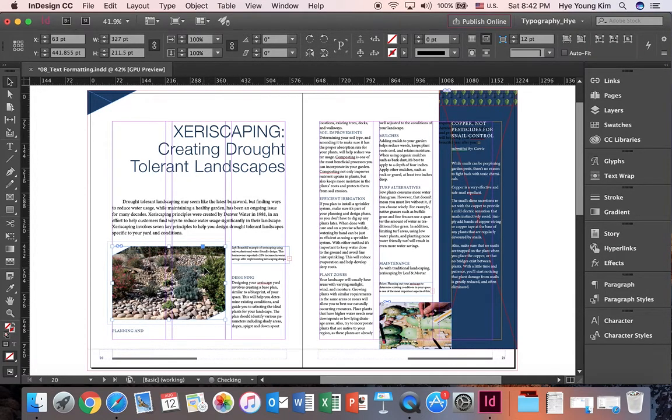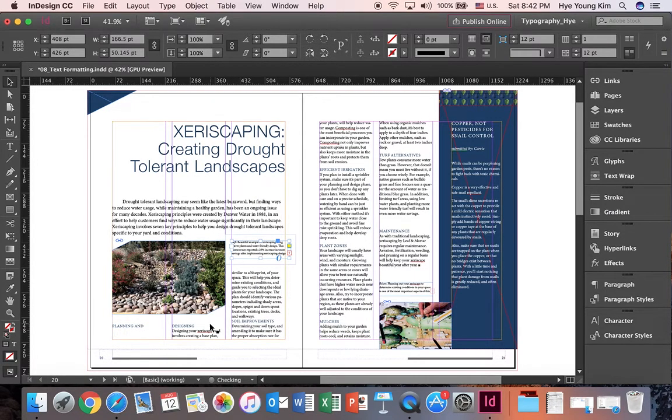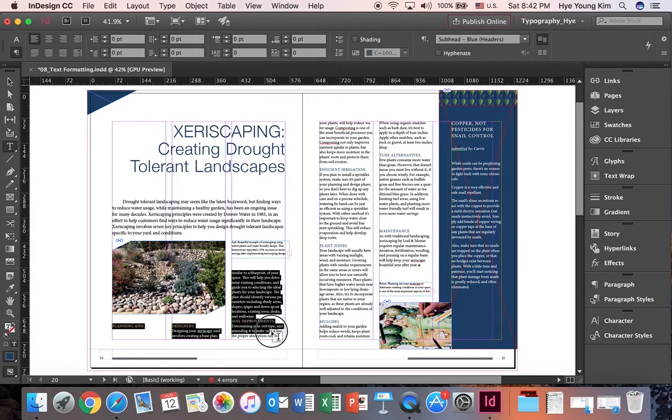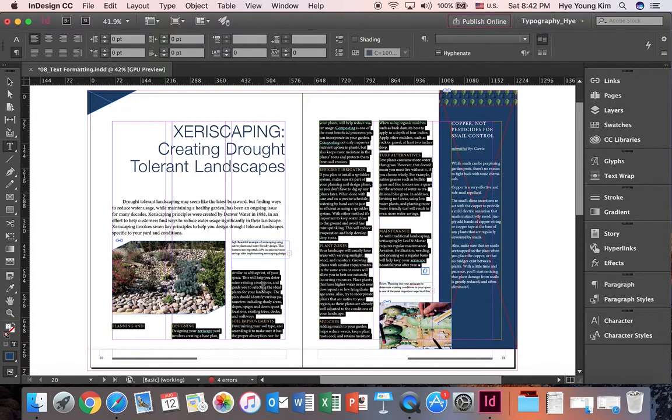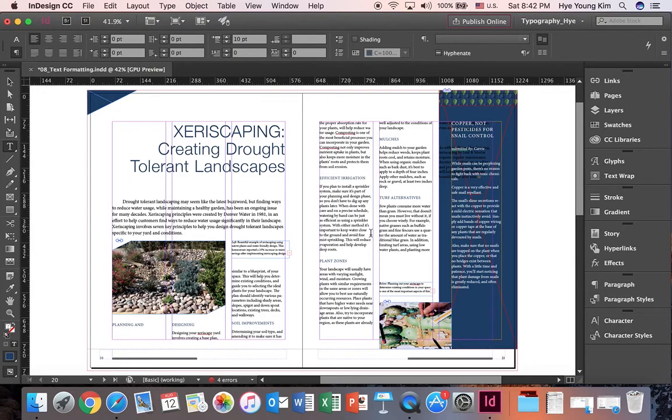Okay, and I think this time I need to select this whole paragraph. So I select the whole paragraph, and I want to have some space. I want to put 10 point. So you see that between each subtitle and paragraph, subtitle and paragraph, there is more spacing. Okay, I think that looks good.